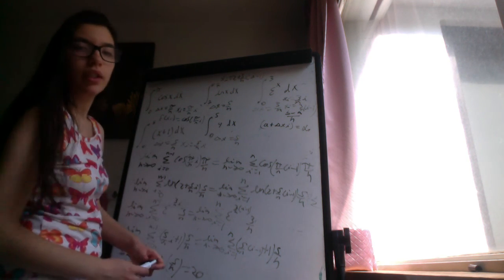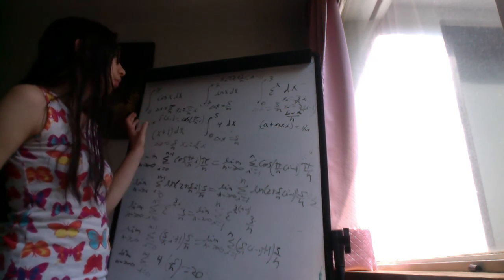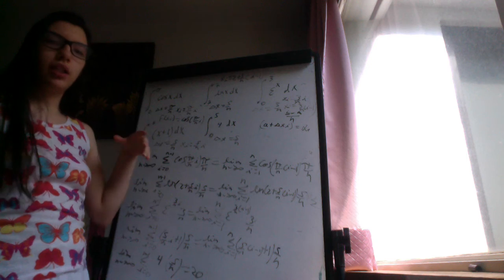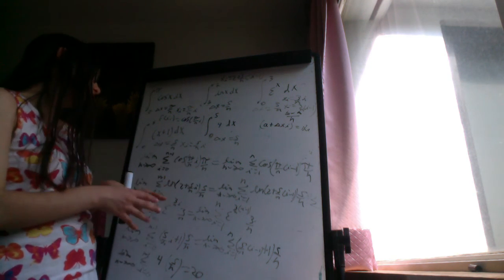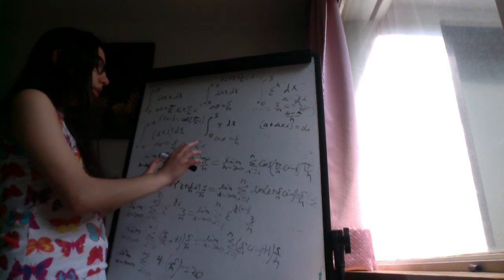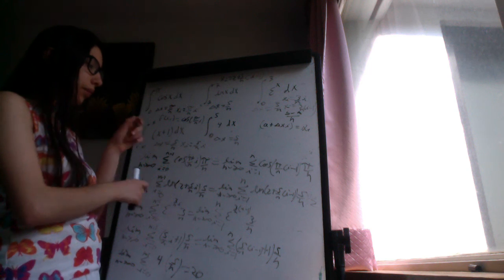So now you can compare the left Riemann sum with the right Riemann sum, how we pass from integral to that. In the next video we're going to do the reverse order, how we begin with these Riemann summations and we put them in integral form.